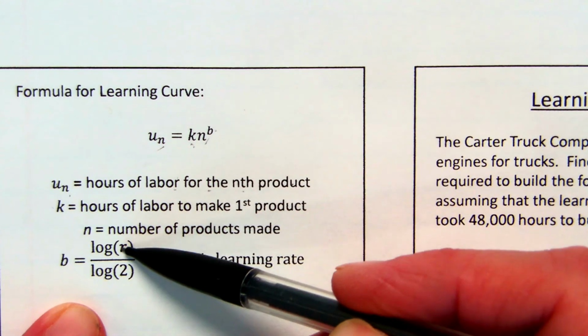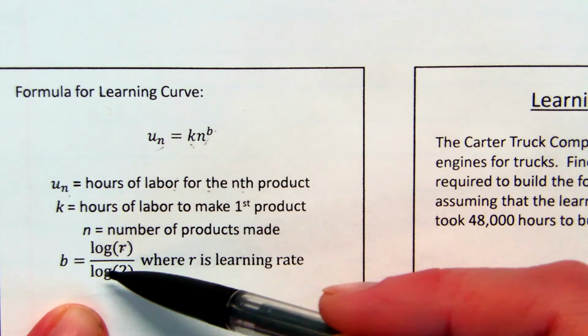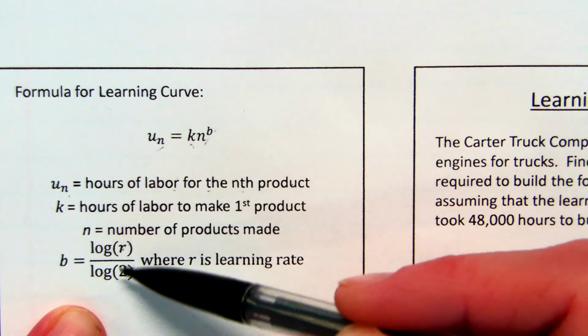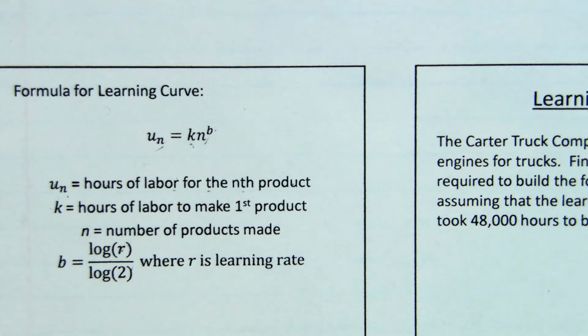R is the learning rate. And it's always log of 2 just because it's part of a formula. Dividing by log of 2 is used a lot as an estimation for things. And there's a big proof that goes with this, but if you were using this on the job as a foreman, you basically would have to know how to use the formula.